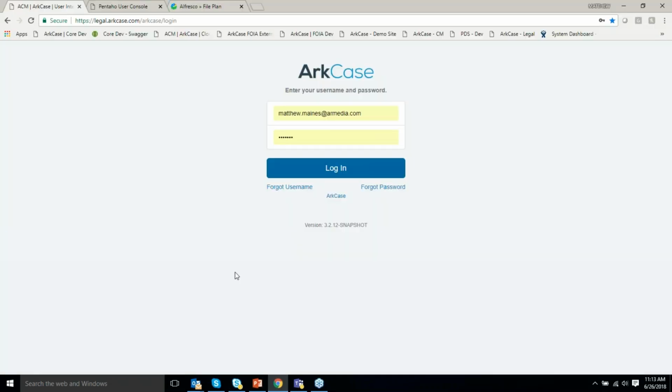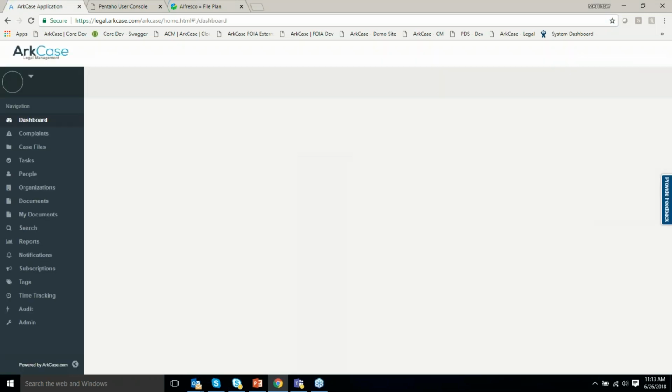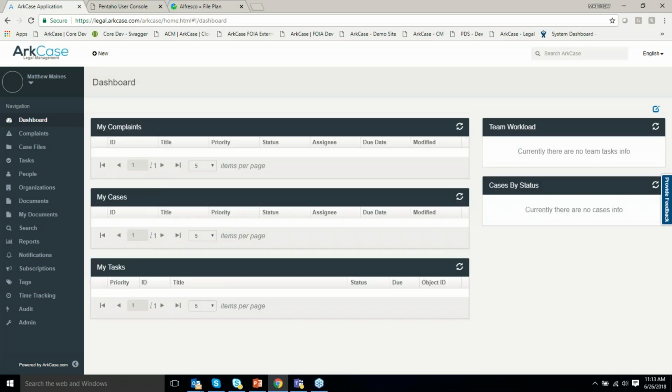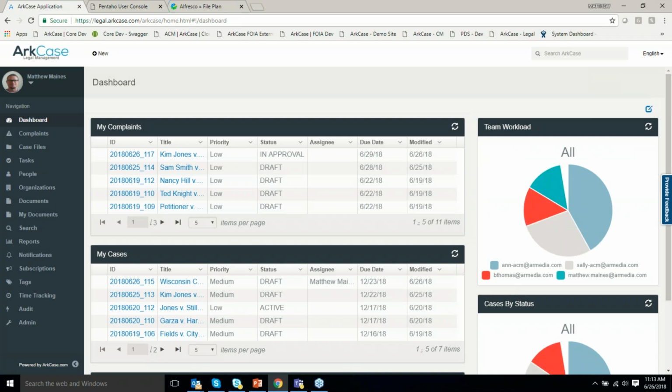So this is going to be your login screen. As you can see here, we do have login information. You do have your forgot password, forgot username, but we're going to go ahead and log in manually. We do also have out-of-the-box single sign-on integration. We can utilize SAML, Kerberos. We can also support CAC or PIV authentication. So if those are requirements of your customer or of your group, you can utilize that out of the box with ArkCase Legal.